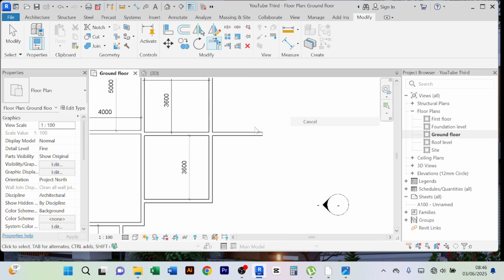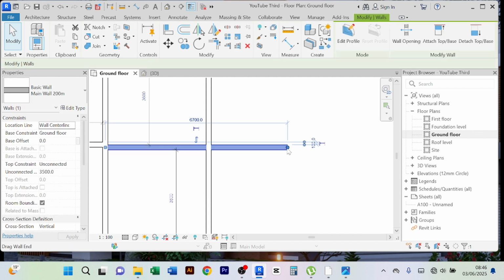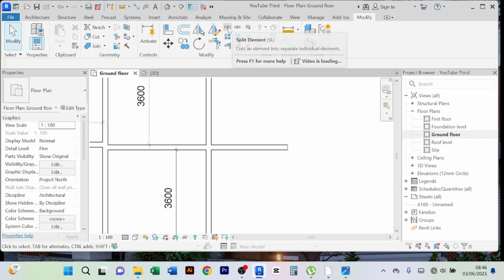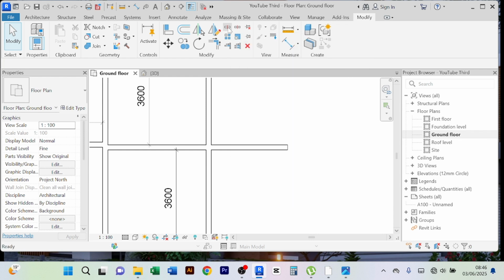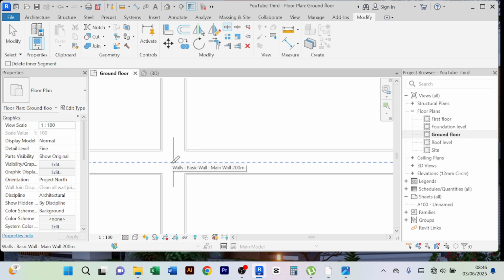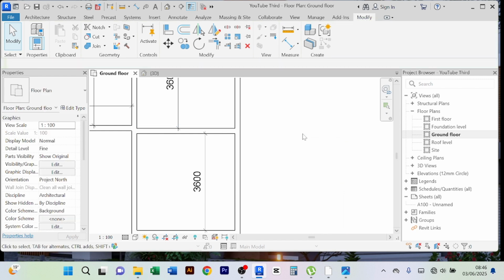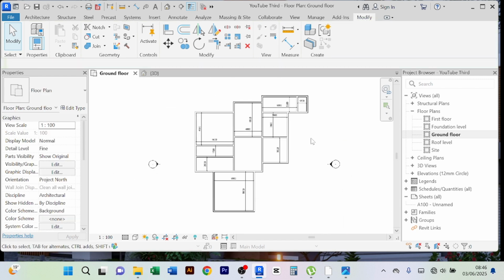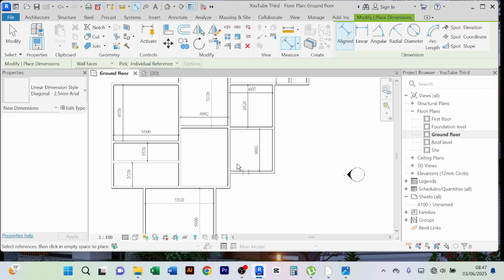So we are left with this one here that is tall this side. I think we can add a drag, or if you want to look a bit modernize, you click on the split element, you split it here instead of dragging like a normal person. So when we save this project, you see that is what we have so far, with all the measurements the way they are supposed to be.